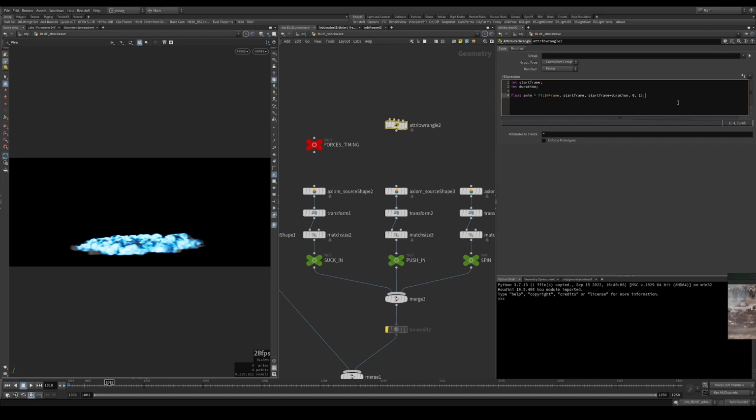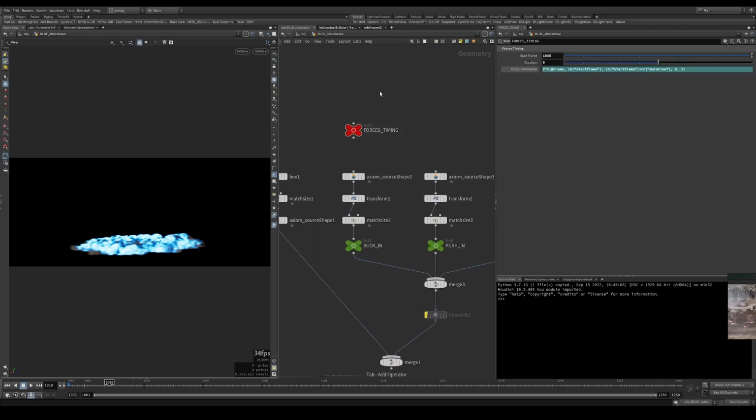So that's literally how I did it. If I just do it on a null node so you guys can follow along, let's put down a null node and call this force timing.